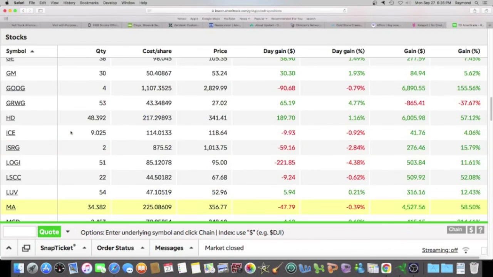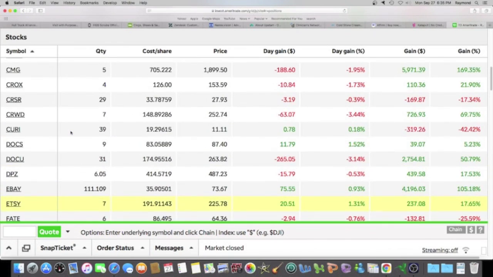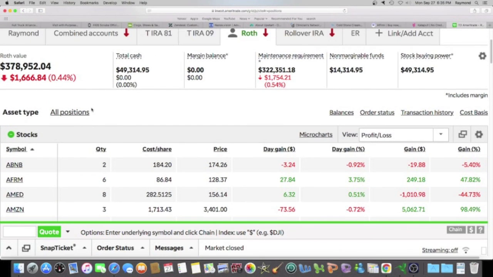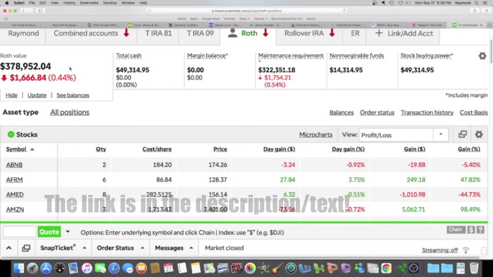All right, so let's go back to the top, and I want to talk about this number because this is something that you guys can do. So you see this number, almost $400,000. And how did I get here? I started with $1, and you can too. Matter of fact, everybody is going to have to start with at least $1. And by starting with $1, making investments in the stock market, you can do everything that I'm showing you.